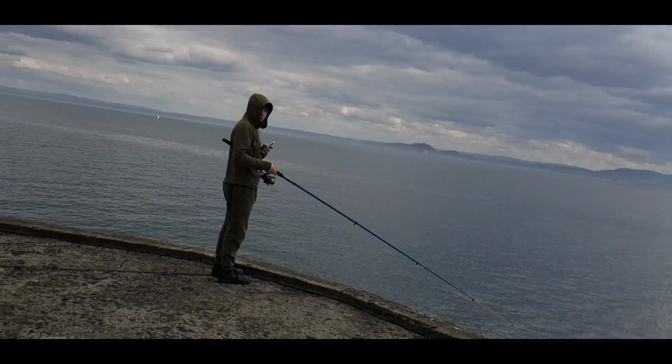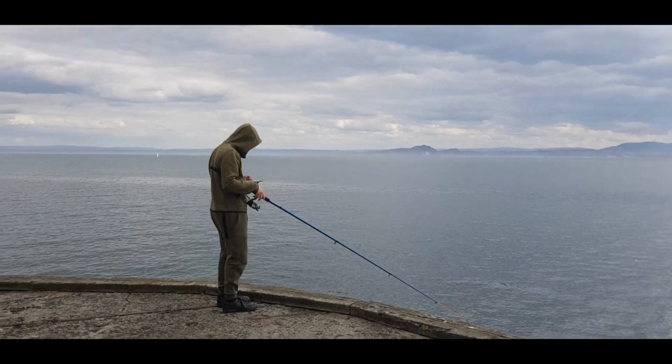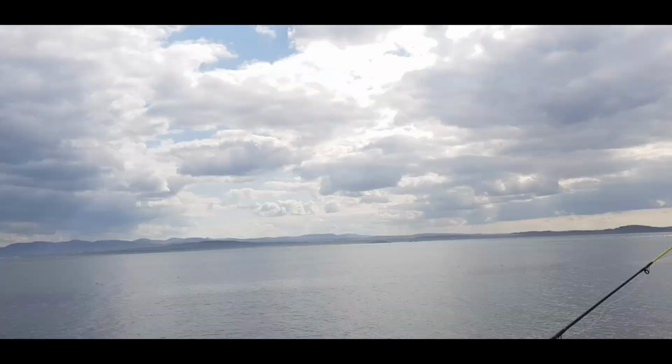And I'm also going to do some spinning, because that young gentleman caught two mackerels already, and he's from Glasgow. So I'll do a bit of spinning as well. I got some sabikis with me and just have some fun.